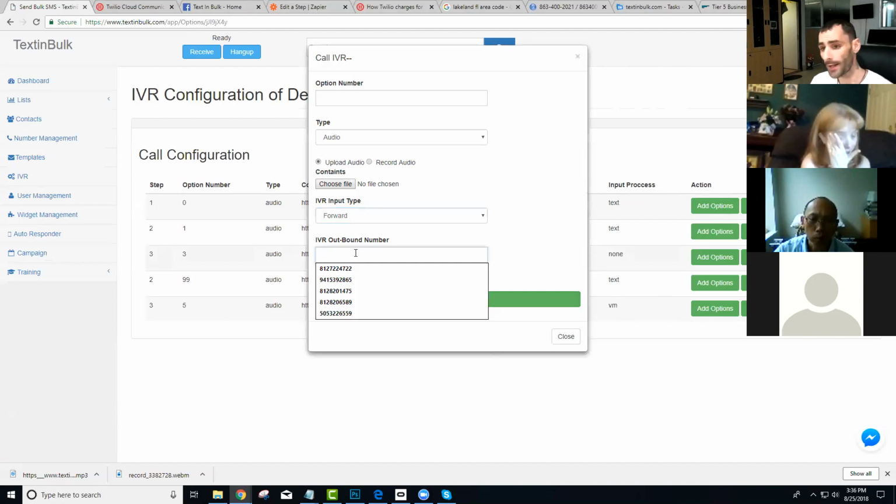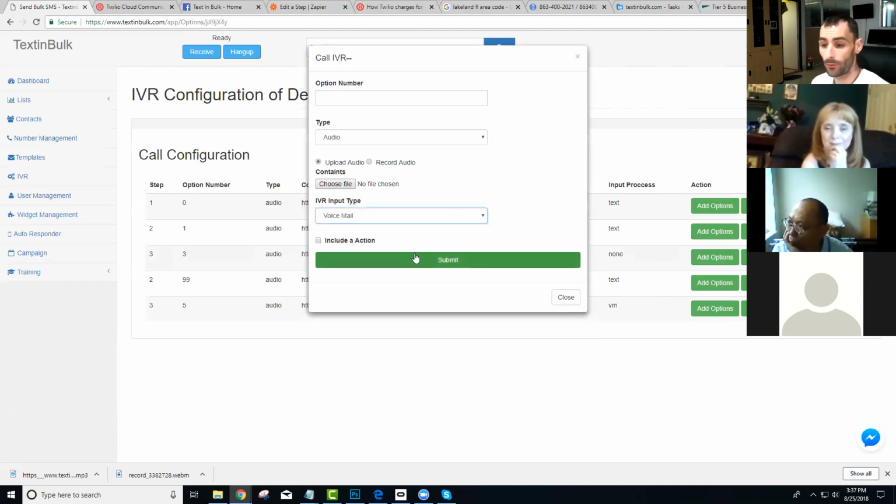So let's say you're selling a product and you've got 15 people that work for you, and they're your salespeople, right? Whenever somebody presses the magic option, you can route them into another number that you set up in Text in Bulk to be your sales number that you have set up to forward to 15 people simultaneously, because you can do that in Text in Bulk. If you go back into that number configuration, and I'll show it to you, you can add in 15 different numbers, and whenever somebody calls your phone number, we're going to forward that call to 15 people, and whoever answers it first is the lucky person who gets that sale. So you can forward it to another number.